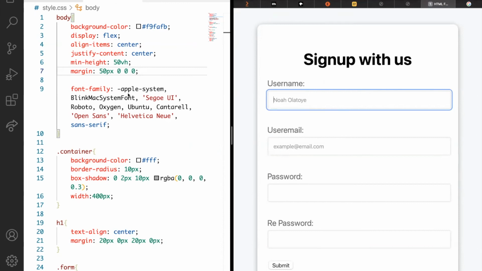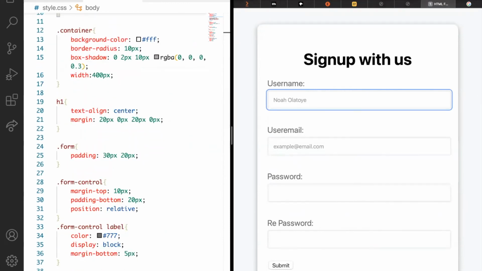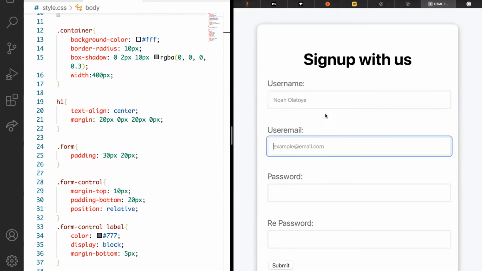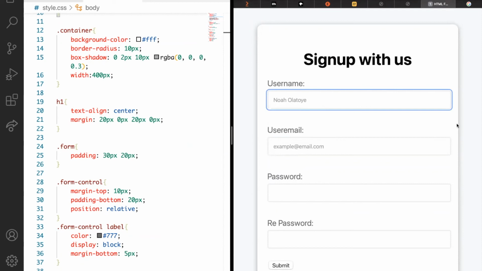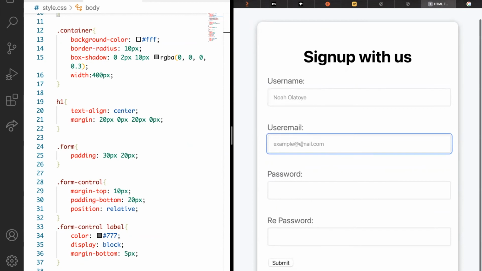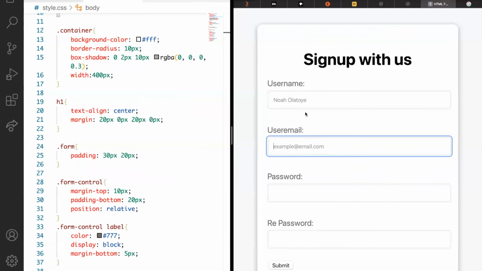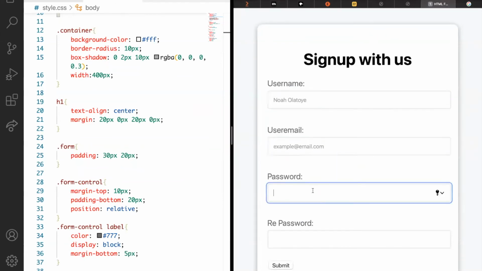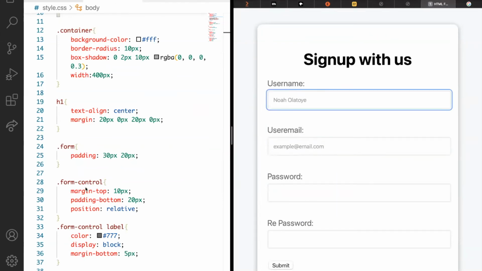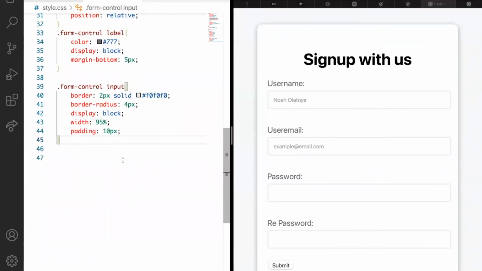So the next thing we want to do is, if you look at it, one thing I don't want us to be seeing is this blue line. This is the default behavior of every form on every browser, but we can remove it. One way to do that is, you'll see that it's when we click, when it's on focus, that we get the color. So how about we deal with that? We can deal with that by just declaring the form control. This is exactly what we are targeting again.